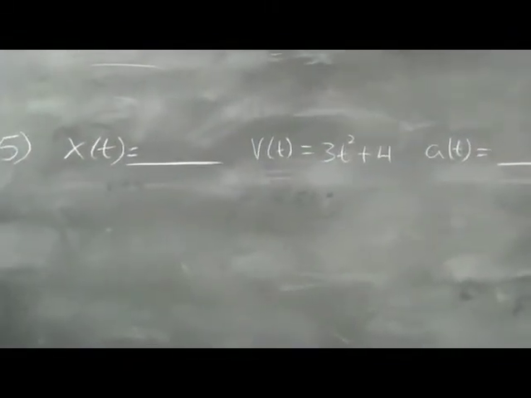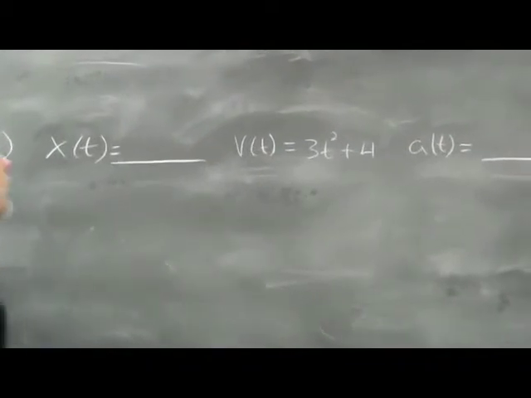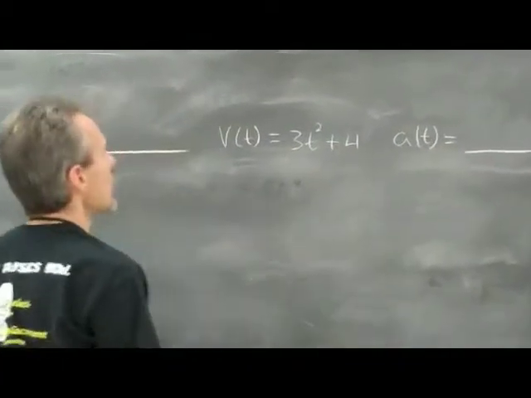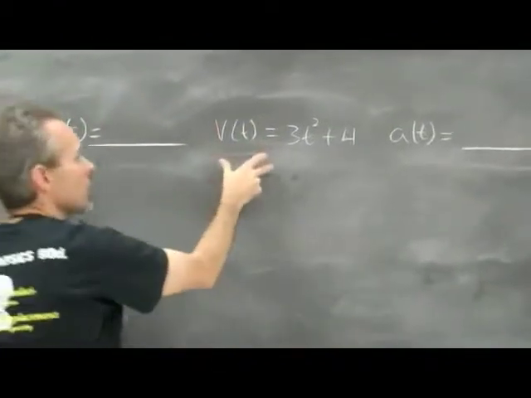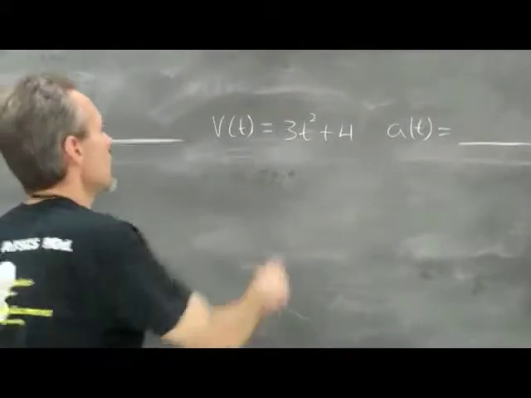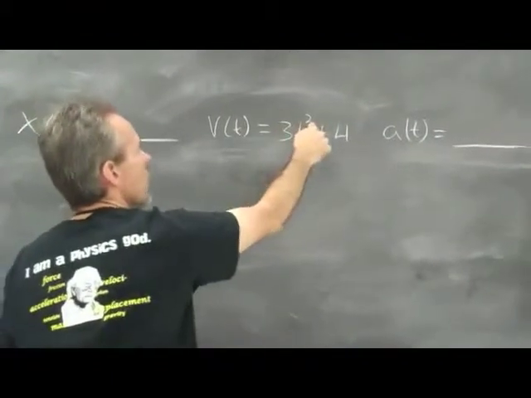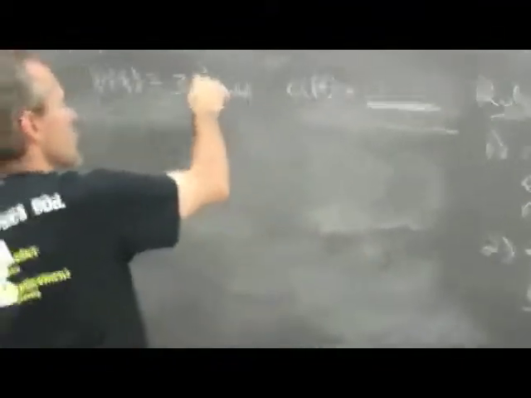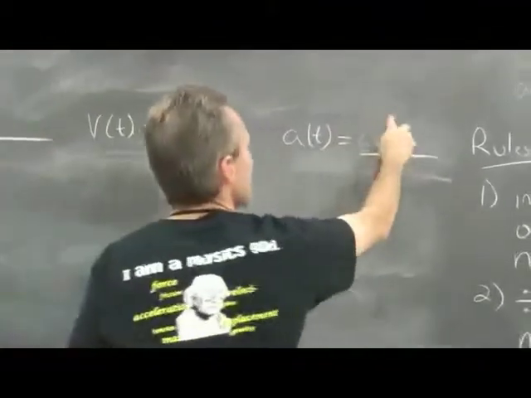Okay, so let's go ahead and solve this. Now, this one's kind of interesting because if I want to find the acceleration, that's the first set of rules because the slope of the velocity time graph gives me acceleration. So that's finding the derivative. It's going to be 3 times the old power, which would be 6, t to the 1 less power, 2 minus 1 is 1.